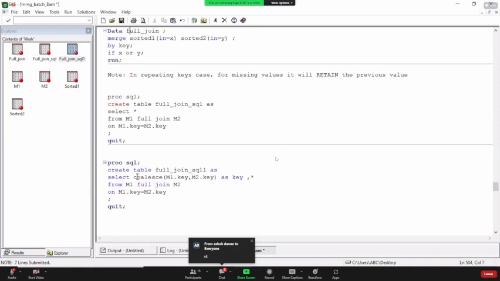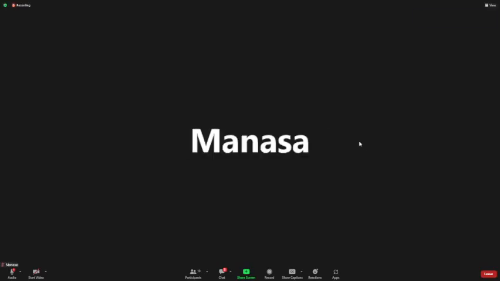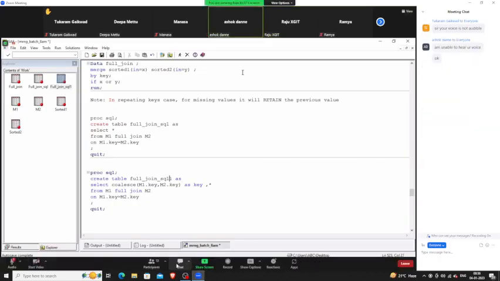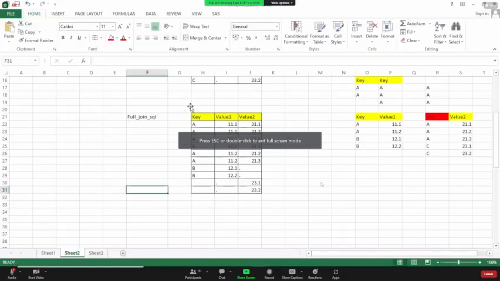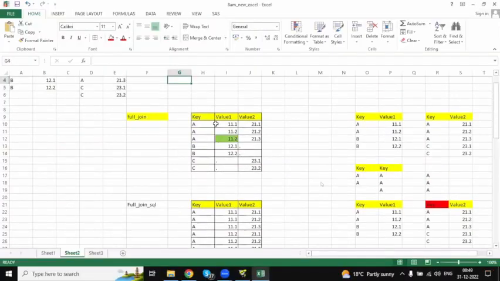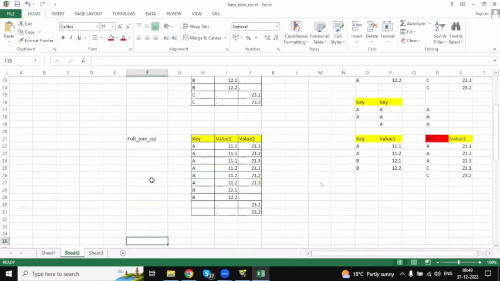See, when I'm using the COALESCE function now, previously you were getting the... Yeah, it's clear, sir. Fine. So now understand, right? In a data step case, for repetition keys case, whenever you have a missing value, it will return the previous values. But in a proc SQL case, what is the output? How are you going to get the output?